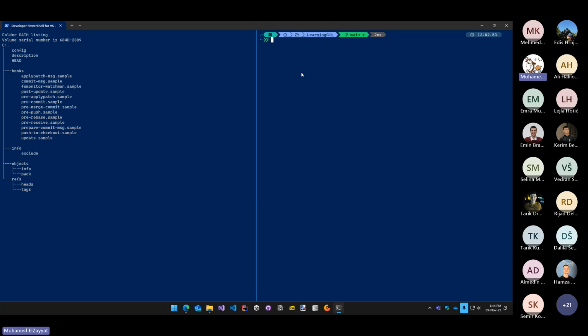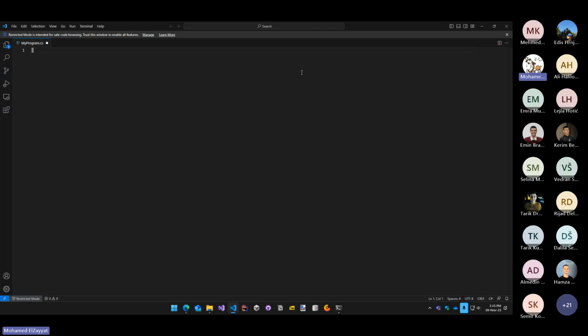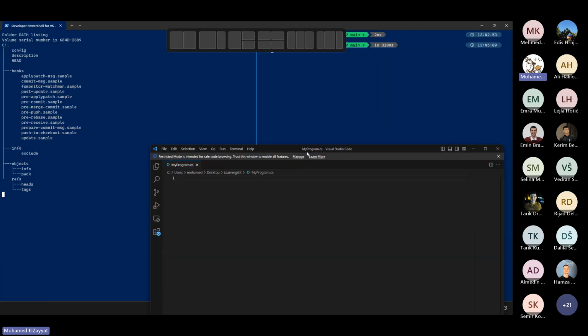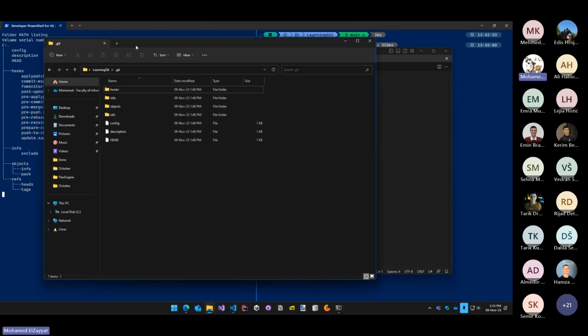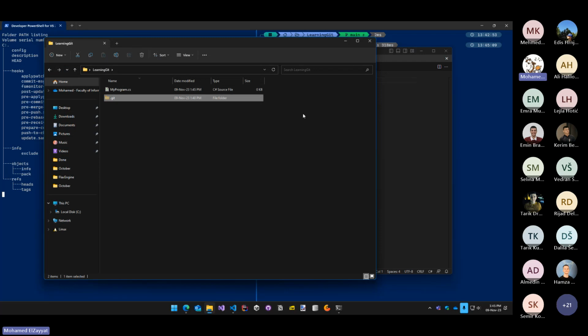Okay? E sad, mogu ovdje kucat code, to je Visual Studio Code, by the way, i onda kažem my program.cs. I odmah mi kreira file i ovdje mogu napisati kod ako hoću, okay? Right now I didn't create a full C# project because I don't care about it, but right now as you can see here, I have this file is here, and if I look here, ovo je moj file, jel da?